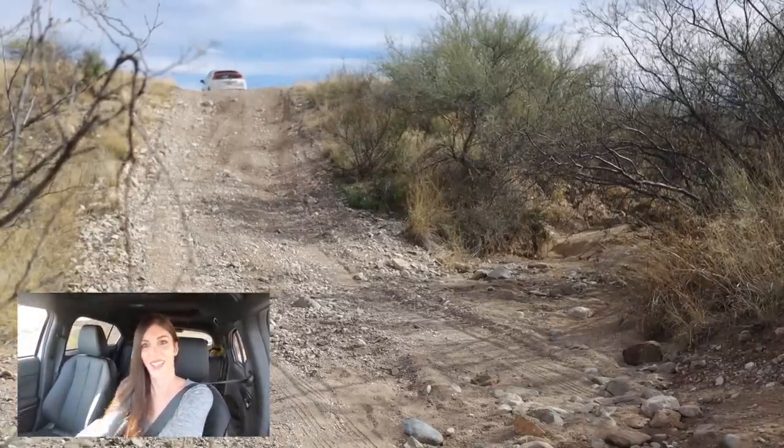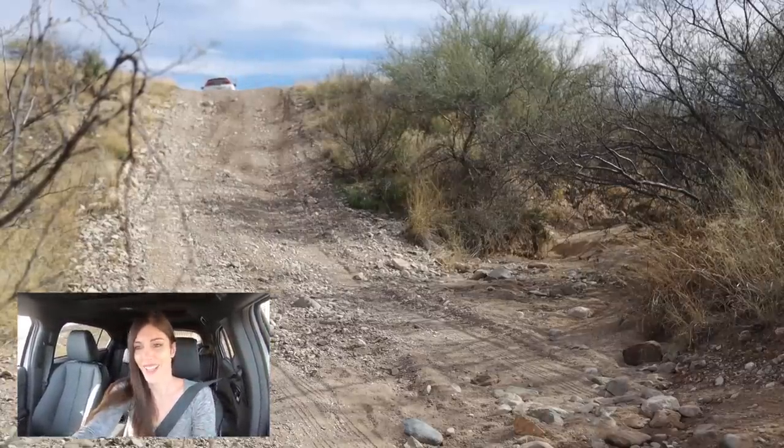It did it. It did it. Struggled a little bit, kind of like power-wise, I just felt it in the throttle, kind of like dying out towards the top. Even though I have traction control turned off, it still kind of felt like it was hesitating. But it made it to the top.